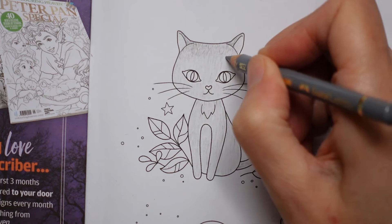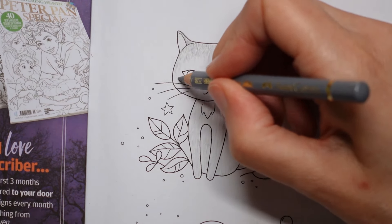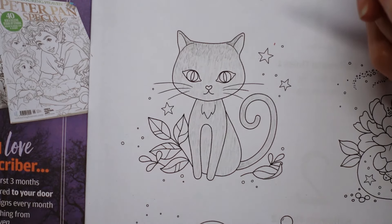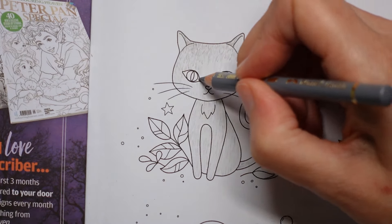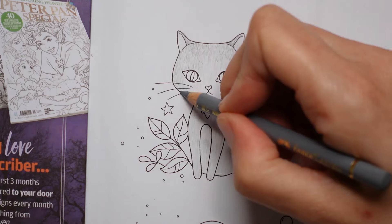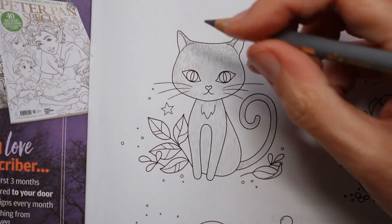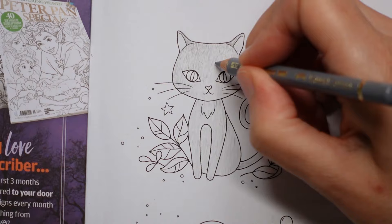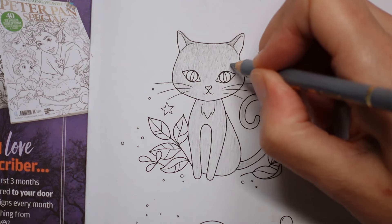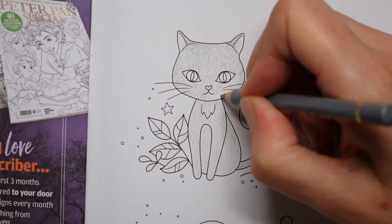Drawing is not my forte — hence the reason why I colour. Now you can start to see a bit of texture appearing on our cat from its short fur. It takes a bit of patience and time, something I don't always have. I tend to avoid doing animals if I'm not in the right mood, because I can end up getting rather impatient and rushing — that isn't going to work. I do sometimes cheat and not do fur, just colour it flat. I did a horse in Kirby Rosanne's book and just did it in pastel — splosh, splosh, done.